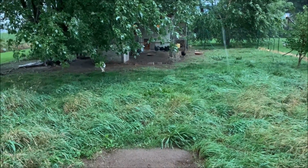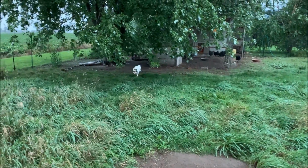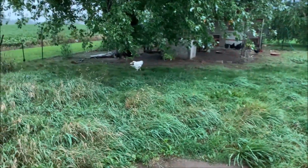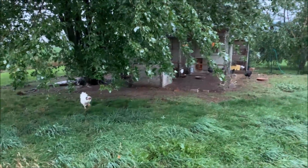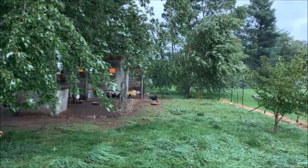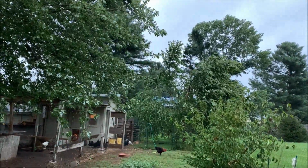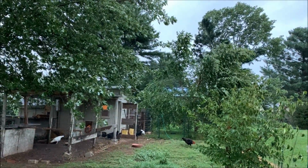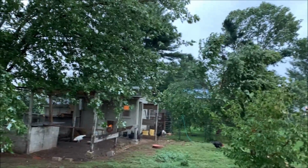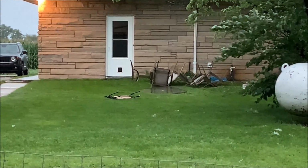So now, kind of makes me see what you hurricane people go through when you guys have those crazy winds. But the chickens are fine. I don't know, one of my favorite hobbies these last couple years since they tore the trees out has been buying trees and planting them, so I guess I'll just get to start again. But that makes me really sad. Back there it was all pine tree, and there's like nothing there now. That's what happens. Check out my nice patio stuff there. So much for that, huh?